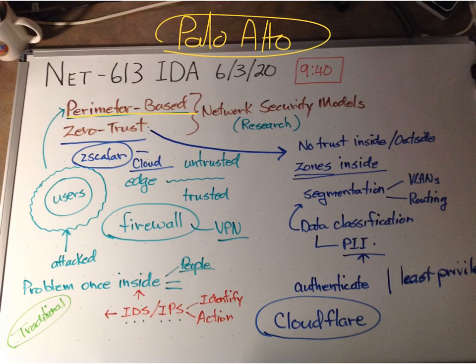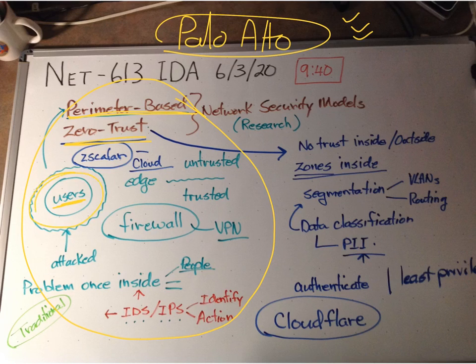At least, that's one resource that we should be working on. In terms of the students looked up perimeter-based and then zero trust. So this side over here, we talked about perimeter-based, okay? Users in the middle and some protection around the perimeter of the users. We talk a little bit about the edge from the untrusted to the trusted environments. And the students gave the example like a firewall, VPN, access into the firewall. Once you're in, you can do what you want on the internal network, or so to speak, at least what you have rights or privileges to.